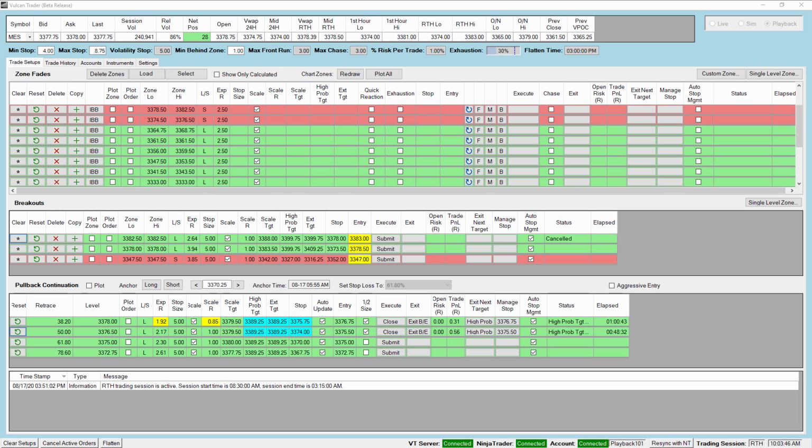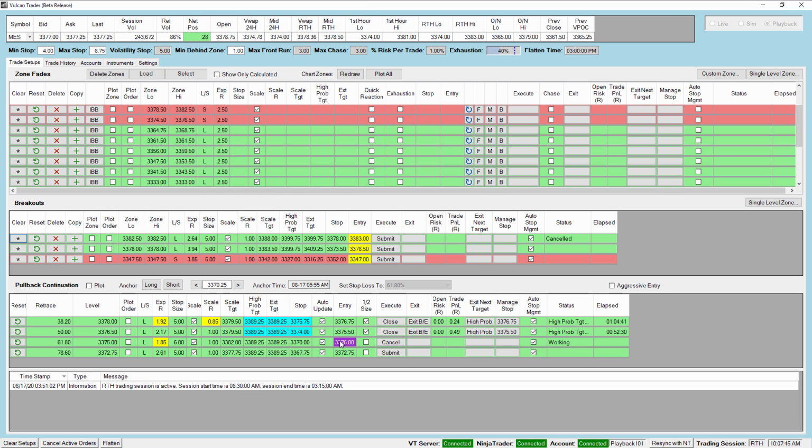Armando's saying if you have the auto trade on, so I'm assuming you mean auto update. If you have the auto update on, can you move the entry by a few ticks if you want to? Yeah, I mean, you can, so we'll just test it. Order submitted. And if you want to move the entry, you can see that we can do it here and it will adjust your order, right, in real time. So yeah, you can still do that.